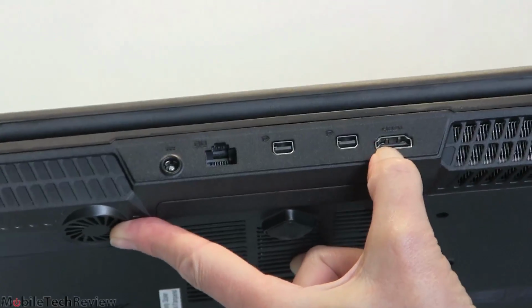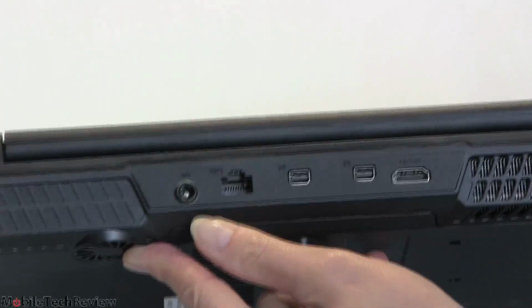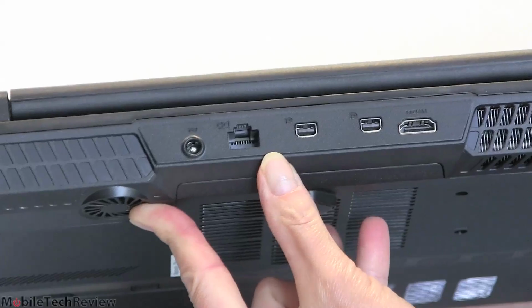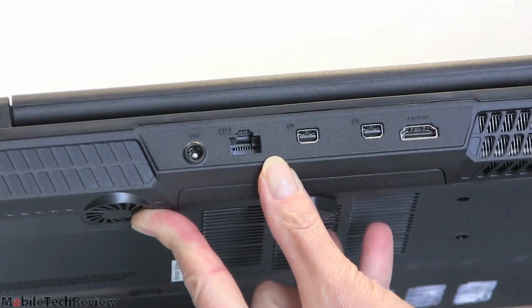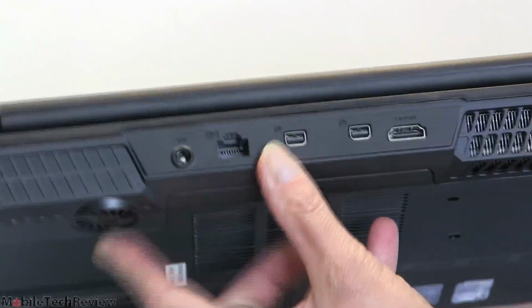Anyway, display, pretty impressive here. HDMI, 2 mini display ports, gigabit Ethernet, and power. I like the power being in the back. I mean, why on earth would I want that on the side? It's not like I'm going to be plugging and unplugging it like I would a USB device, so that kind of keeps it out of the way.